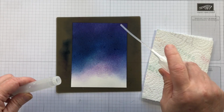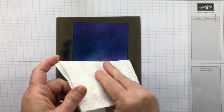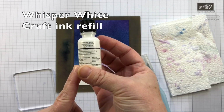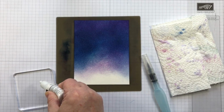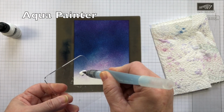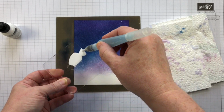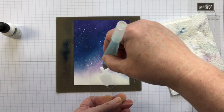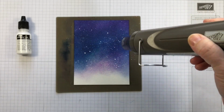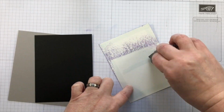I filled my Stampin' Spritzer with tap water, and I am using some droplets to drop onto the paper panel so that it will bring a little bit of the ink back up and give me some splotchy looking pieces. To give the look of stars and snow, I'm putting a few drops of the Craft ink refill, which is a different kind of ink from my stamp pads. This is a pigment ink, and I've diluted it a little bit with the tap water, and now I'm using some paint splatters to spray that beautiful look on the sky, and it is just transforming into a nighttime sky. And I love this look. It's very unique, and you could try it with many different color combinations.